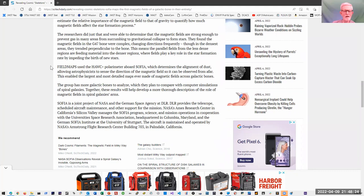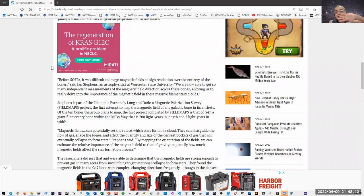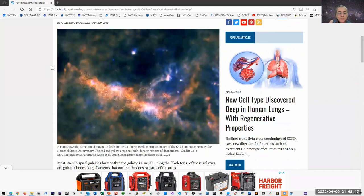Yeah, aboard SOFIA, they use the HAWC+ polarimeter, which measures the phase differential of the infrared light entering the instrument. If you go back to the picture, you actually can see the Herschel data is the infrared, yes. And then SOFIA adds the signal with the squiggle. Yeah, but that's not a direct image of the magnetic fields. That's a prediction of the magnetic fields based upon phase changes in the infrared light. The dust. It's not the dust in infrared, so they use the polarimeter.